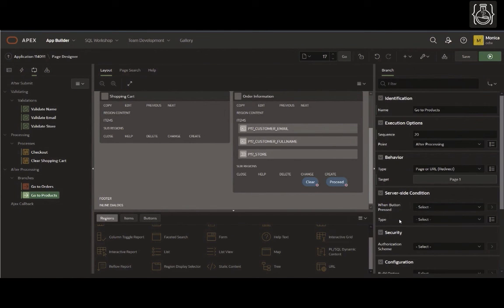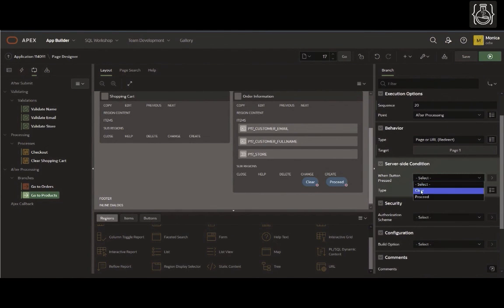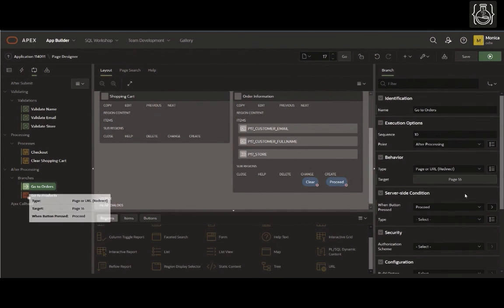Then on those branches, we specify them to only be used when clicking the appropriate button.